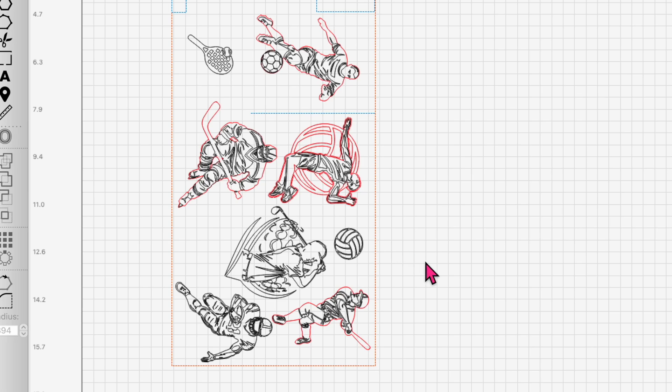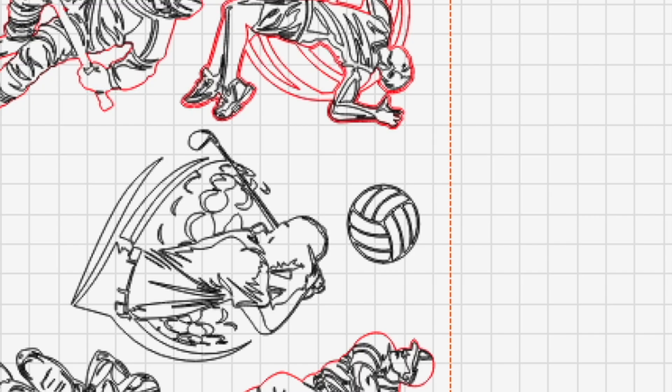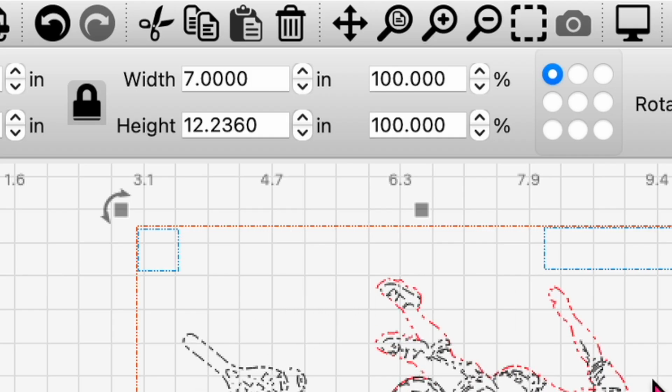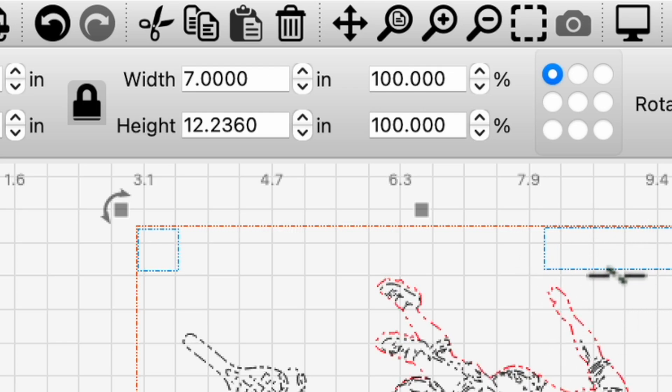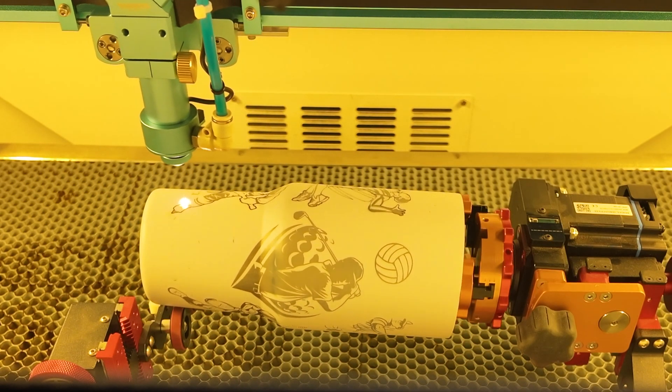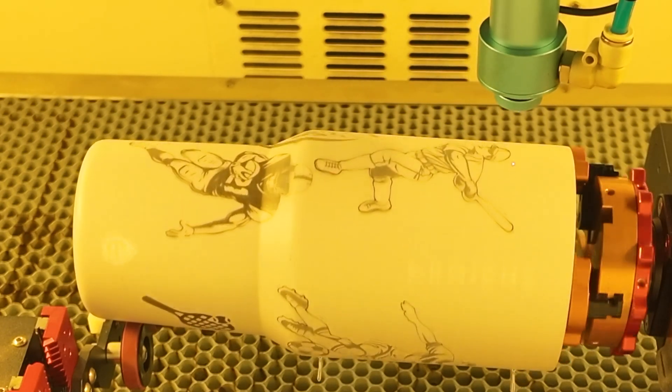However, if I have parts of my design that are circular in nature — like a circular logo on the cup — I'll take that part of the design only and add some width to that circle so it visually looks like a circle. In this design, I ungrouped the design, grabbed the volleyball, and added 5% to the width only. So I unlock my aspect ratio, go to my percentages, type in 105% beside the width only, then lock my aspect ratio again, and regroup the whole design. That way, the ball comes out looking circular instead of oblong or shrunken.